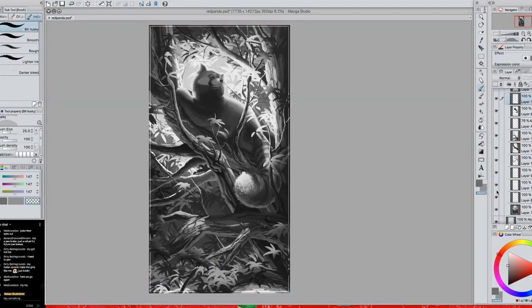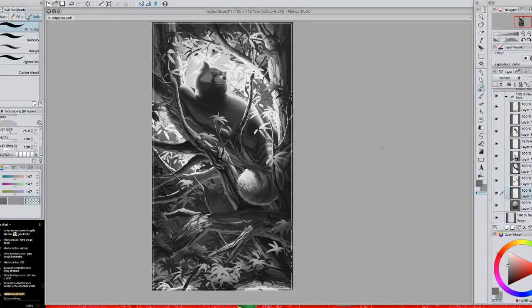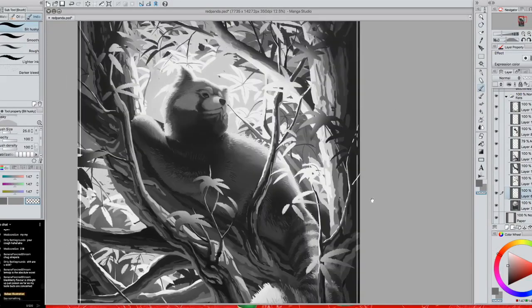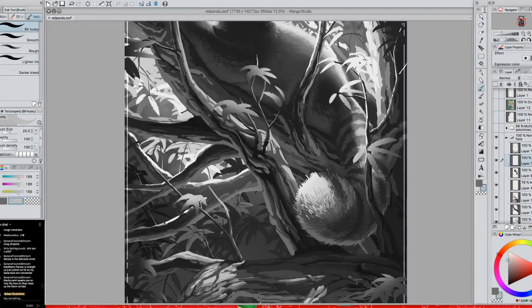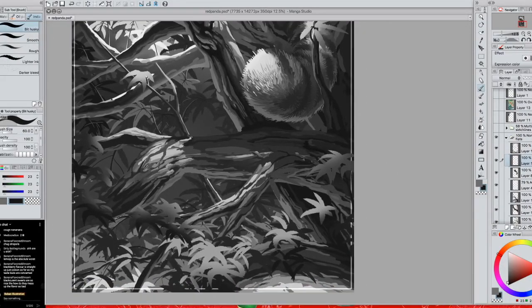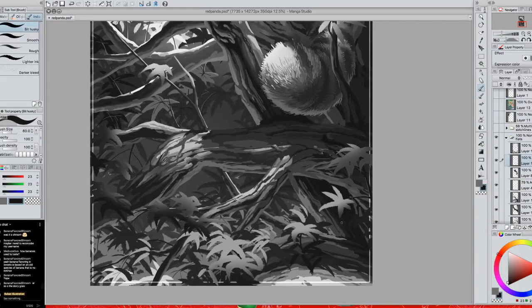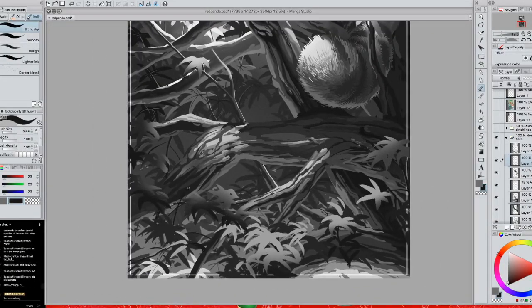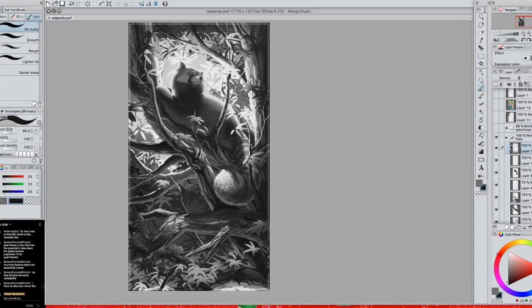And now that I've got all those in the foreground done, I'm starting to add the stems on those and trying not to forget to put all the values. Instead of just the stem, I'm remembering to put the highlight and any bounce light I can onto it, if there's going to be any light hitting it, just resolving any little issues I've got down the bottom, which is going to be blurred out slightly, but I don't want it to be completely scraggy.